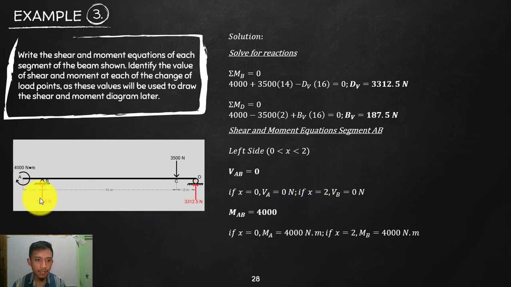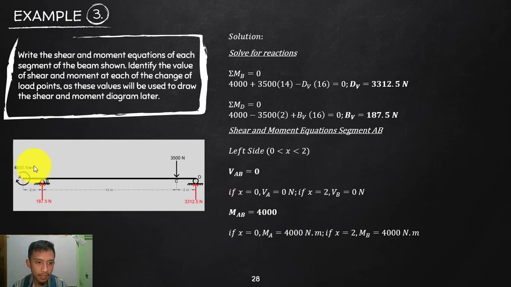So if I cut here, by the way, I will first discuss this, since in this example we now have a moment. How will that affect our equation? For shear, I will cut in your AB. There is no shear, since we are just summating vertical forces. There is a moment, but that is not a vertical force, so that will still not be considered in your shear. So your shear AB is still 0.